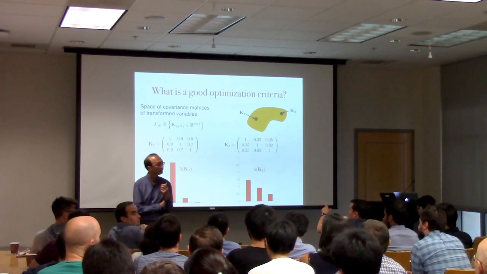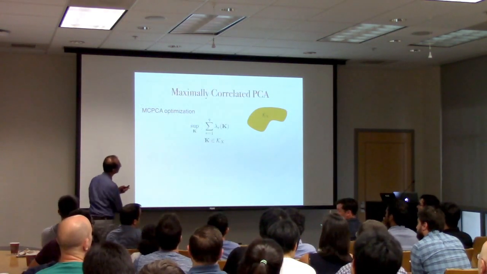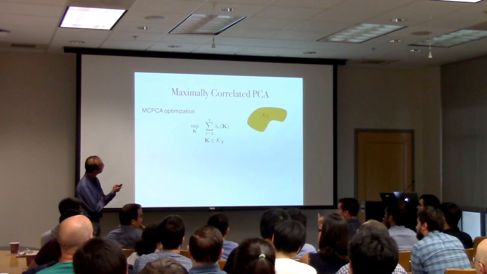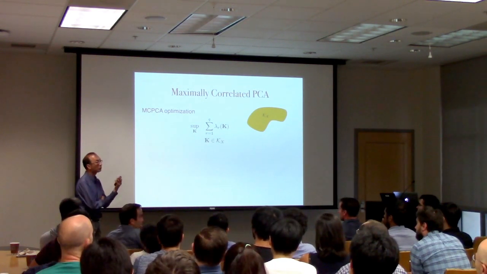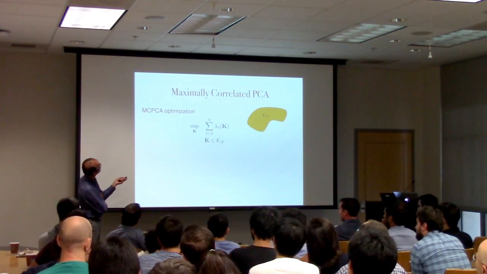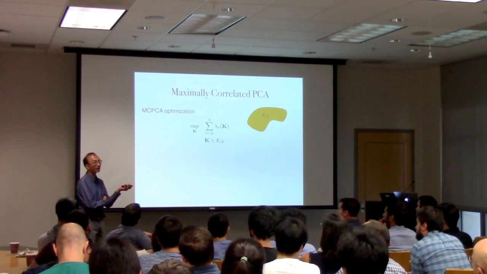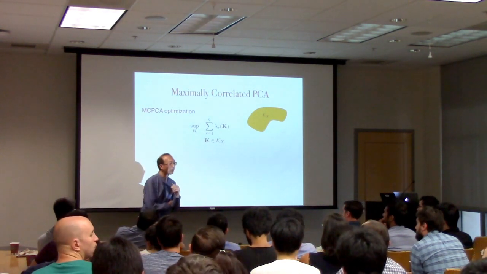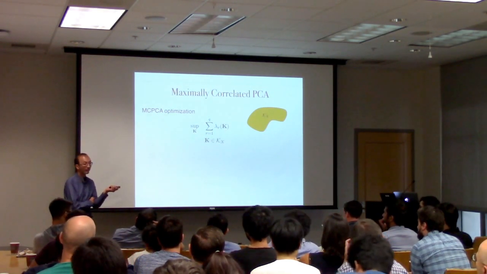The question is that you're taking the sum over the lambda, so whether it's 1, 1, 1 or 3, 0, 0 would be the same. But this is Q. If Q equals 3, it's not a meaningful problem, because if your dimension is 3 and you choose Q equals 3, this optimization is always equal to the same number, 3. So you have to choose Q. I emphasize that Q is a parameter in this optimization problem. In some sense, this is a family of optimization problems.